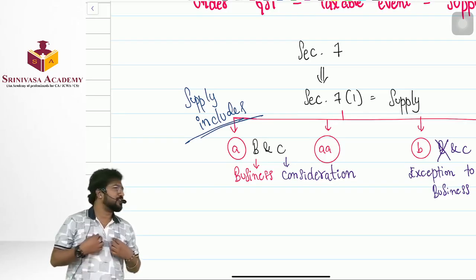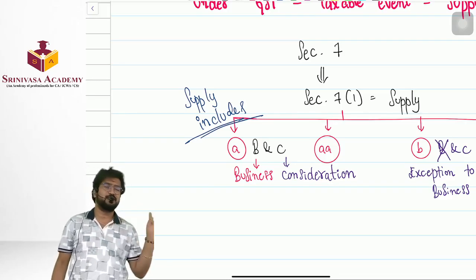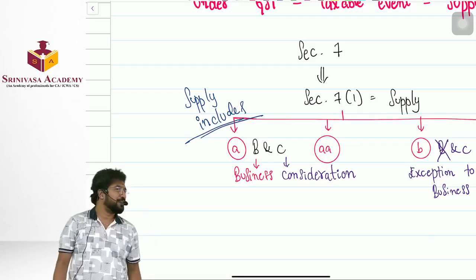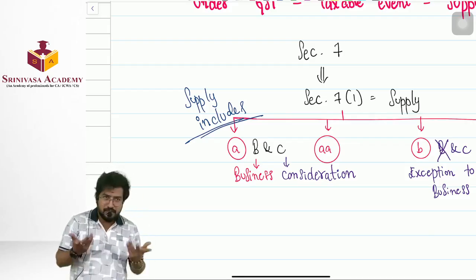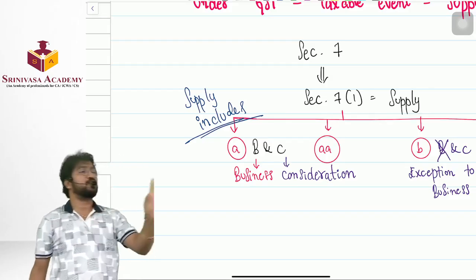My brother is asking, "Ray, this t-shirt you have used for a long time now, I also want to wear it, give me. Just 100 rupees, ra." Renting, ra. Is it a supply, ma? This is not in the course of business. Whatever you do in a personal capacity is not a supply.